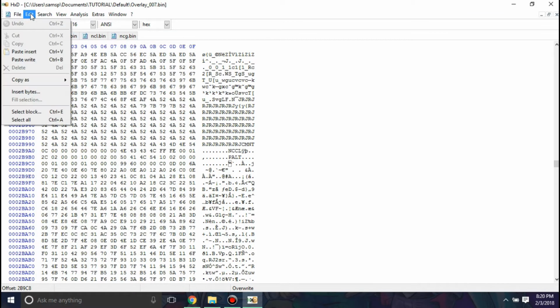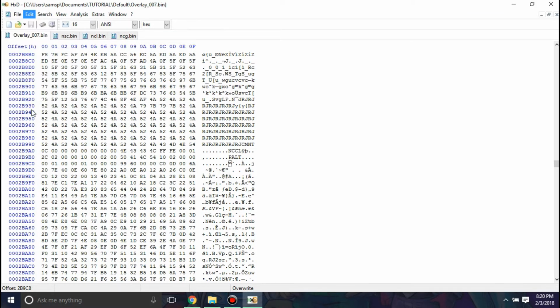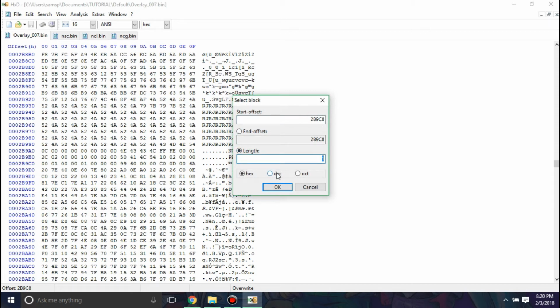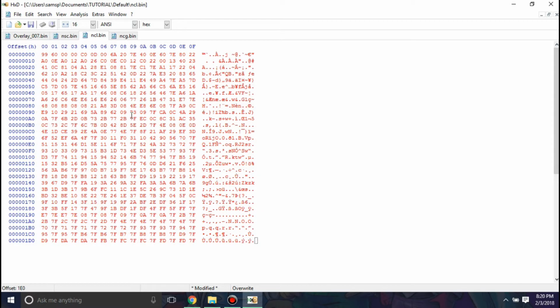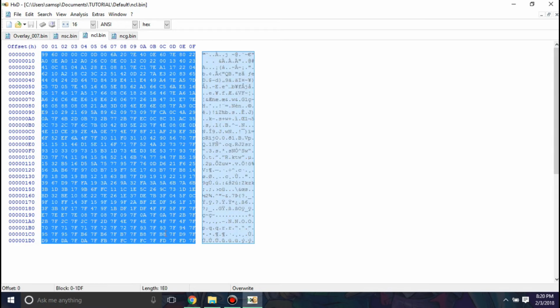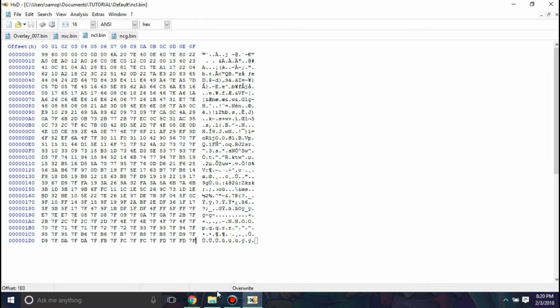And to select 480 bytes, you want to hit Edit, Select Block, Length. Let's switch this to decimal and hit 480. Then once we hit OK, we can just hit Control C and then hit Control V. Then we now have our length of 480 bytes, or 0x1e0.